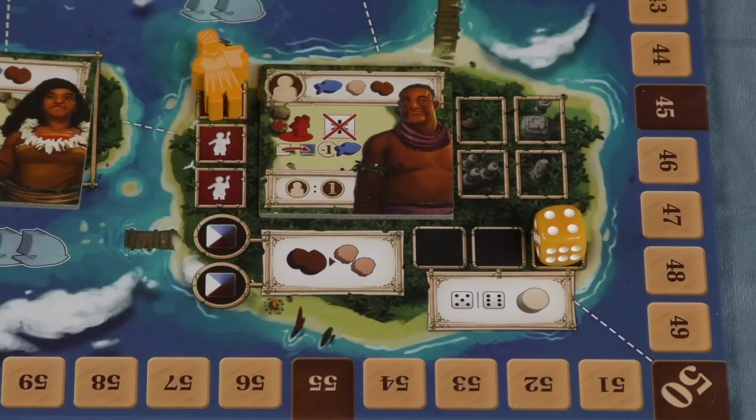Some settlers will let you trade. Some of the actions let you trade with a settler. Some actions let you do various things. It kind of gives you extra actions by putting these settlers out. And then you can also recruit.